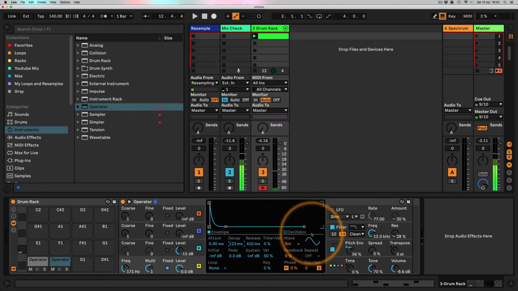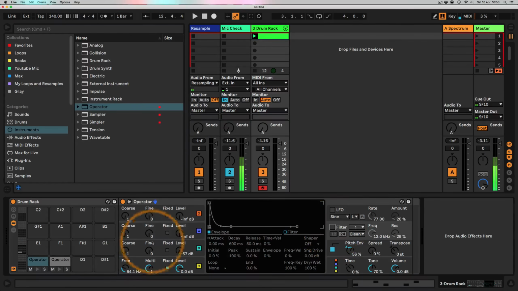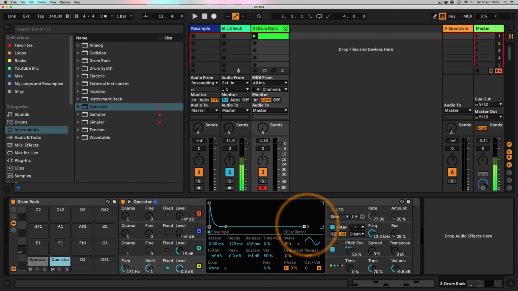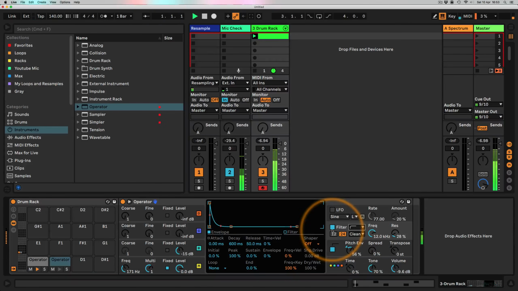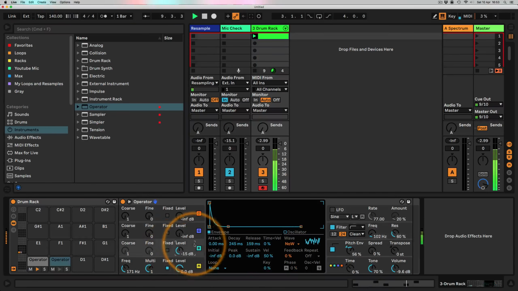Okay, we could maybe do a bit of filtering there, but I don't really think it's necessary. In fact, I've just remembered that I had a filter on the kick drum. I might just turn that off for now. But let's have a look at some filtering for the snare. We could maybe use a high pass. That sounds all right. That's all right for a snare to get started.